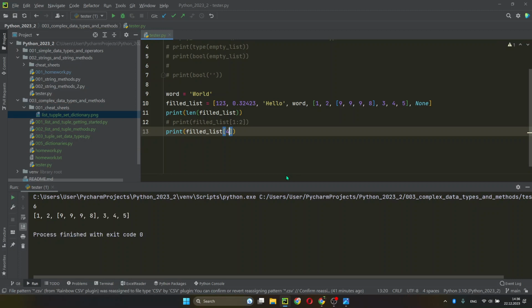What data type do I get as an output? Any ideas? List. List, that's right. So I get the list. What did I tell you before? If you have an output that is some particular data type, you can work with this output like you would work with this data type.